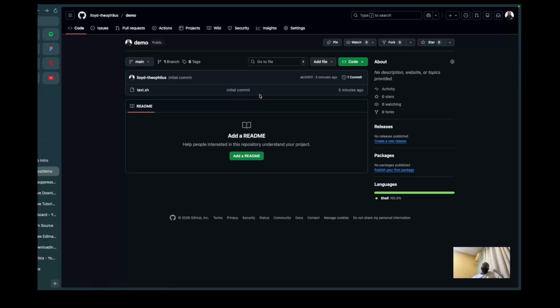But in our subsequent commits, we need to ensure that they reflect the changes that we have made, so that when somebody looks at our repository, they know that on this day, these changes were made, and you can see 6 minutes ago we made these changes.